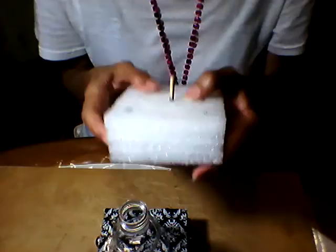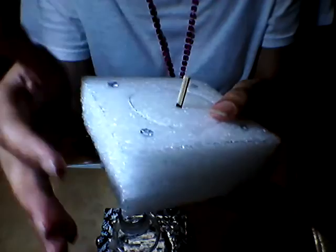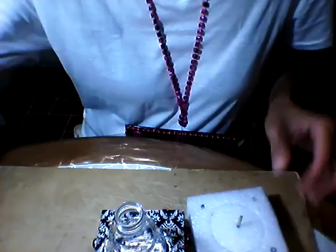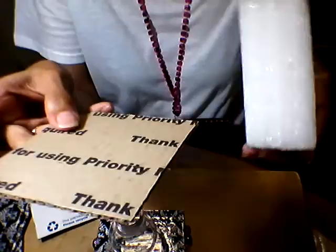So what I did was I traced each of the sides on the cardboard. So it's one side, the top, the bottom, two sides, and then the four sides. That'll make four, five, six sides, okay? I traced each of the sides on top of the cardboard and cut out the cardboard in the same shape as the box, and this is how it came out. See, now this is the cardboard. Now this one here is for the top, see?